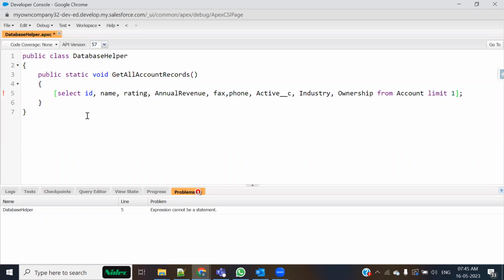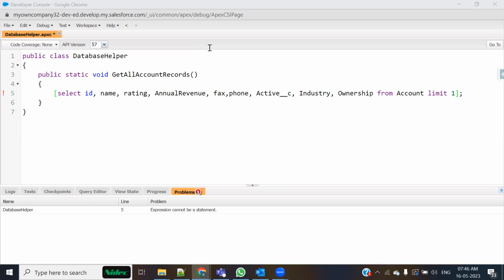Now, what is the difference in programming language? Let me try to make it clearer to everyone. What it is saying is, expression cannot be a statement. Here, what is expected is an expression, and what you have written looks like a statement. Now, what is the difference between an expression and a statement? Expressions always return something.